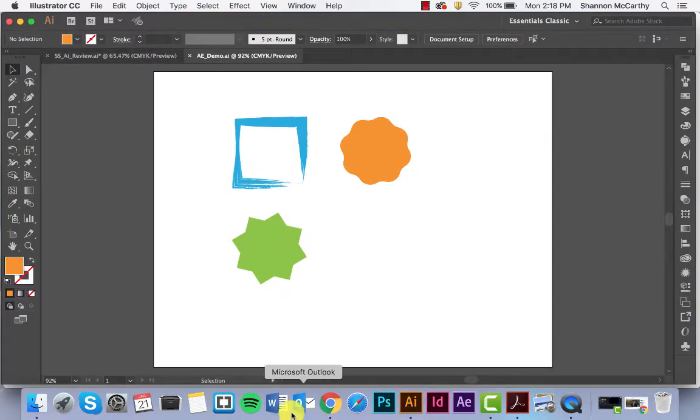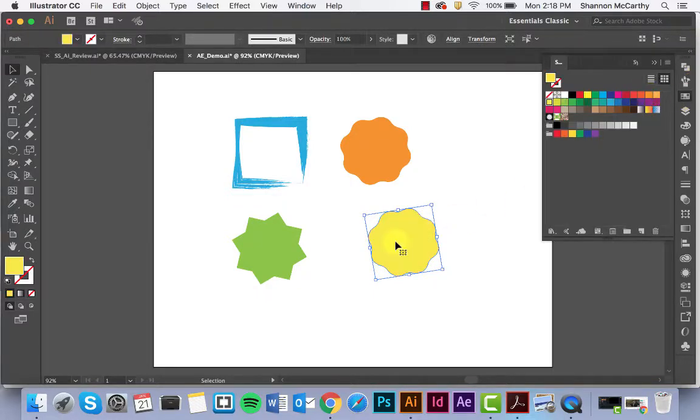So first in Illustrator, I have 3 different objects. You saw 4 in the video. I just duplicated this in the program. But what we can do is just make one more, and I'll change the color. And I'm actually going to put this on a new layer.